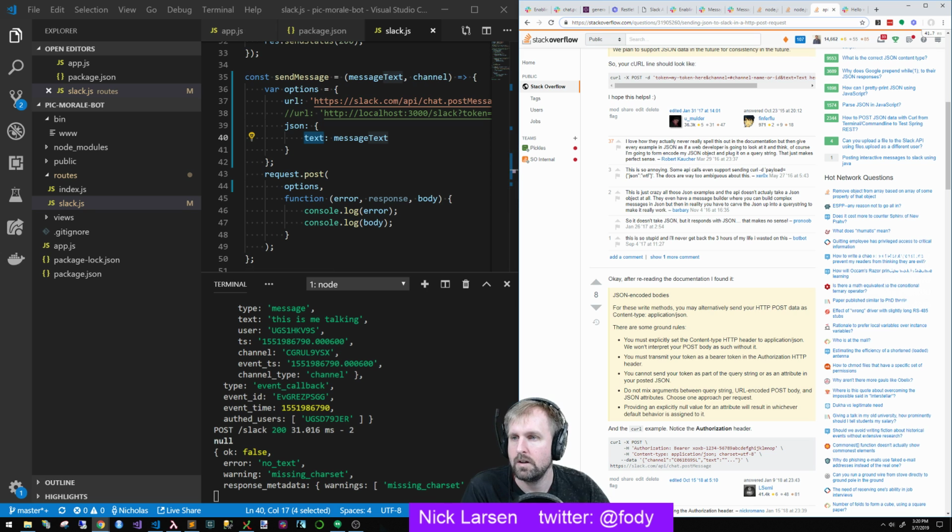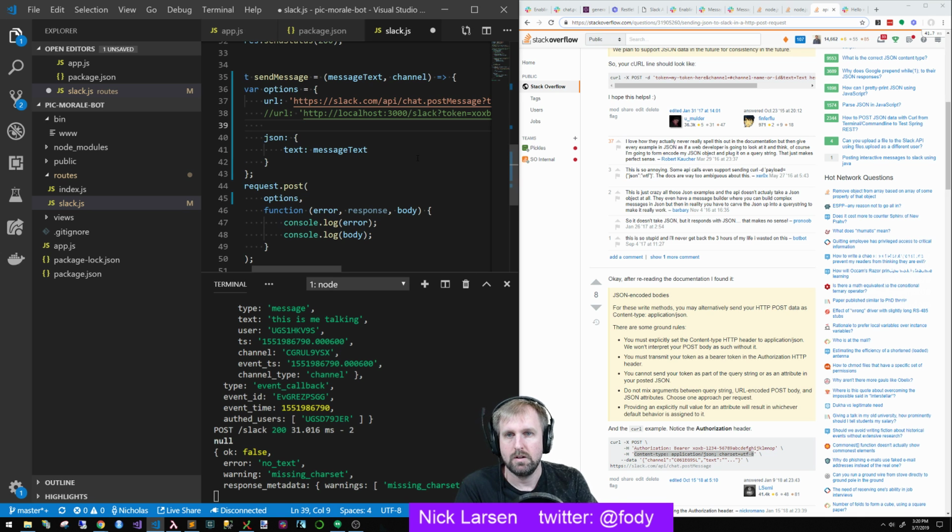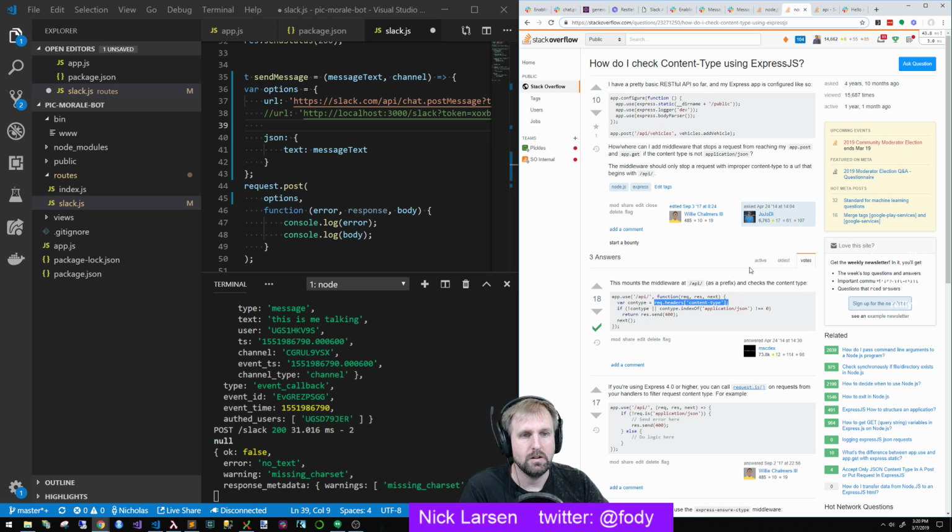Do you have to set the character set to UTF-8? I mean, at this point, it's like the last thing to try. On this, how do I set the content type? Just say content. It's going to be headers. Okay. Node.js content type. Request.